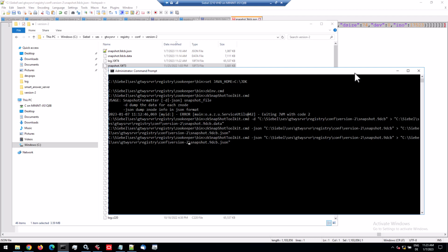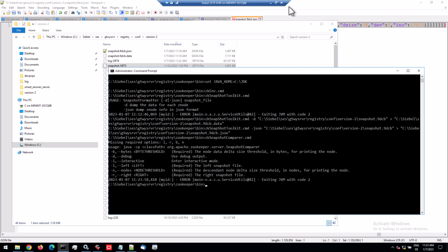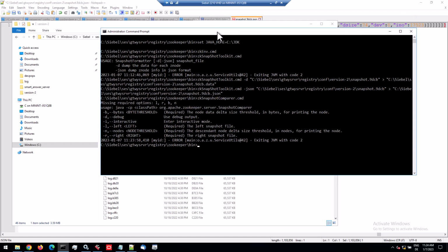Now let's try. So we change that command here. So that's the SnapshotComparer CMD. Let's just run it without input, so we get the commands. We want the left file.